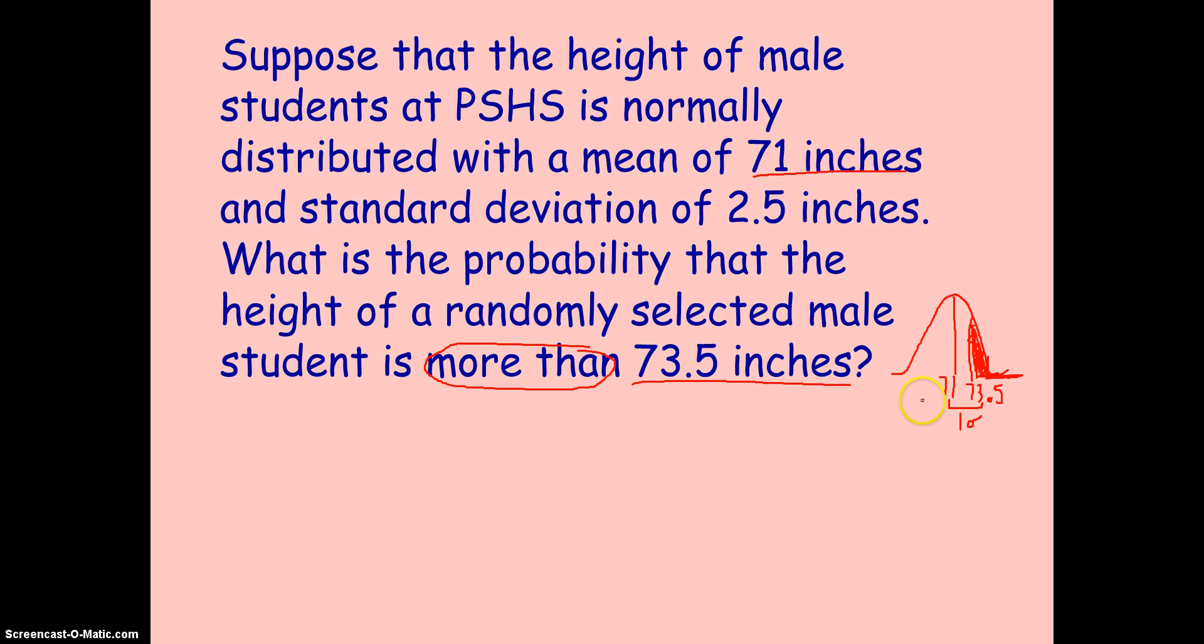And we know that, you might be jumping to the fact that, hey, one standard deviation, oh, it must be 68% between them. No, it's not, because 68% of the data falls in one standard deviation in either direction. One standard deviation to the left and one standard deviation to the right make up 68% of the data. So we just need this area that's greater than 73.5.